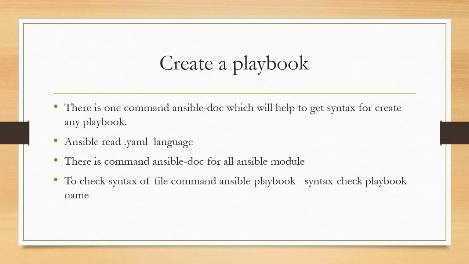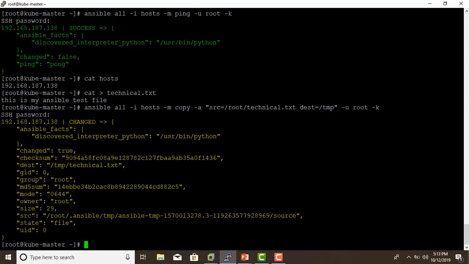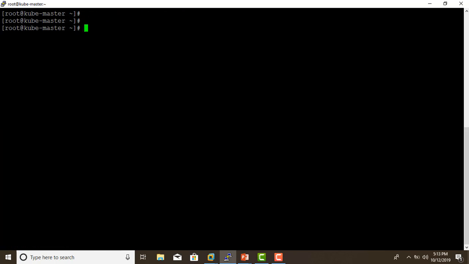Yeah, guys, this is a little theoretical, don't worry. Let's go with the practical, because we believe in the practical. What I meant to say in that last slide is that Ansible reads a YAML playbook. So let me go with this.